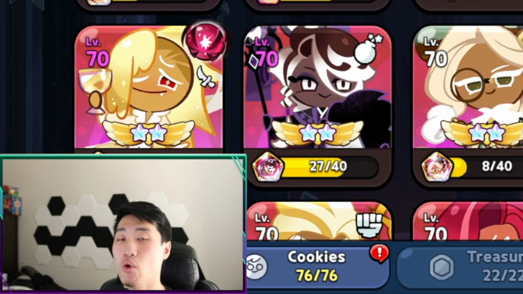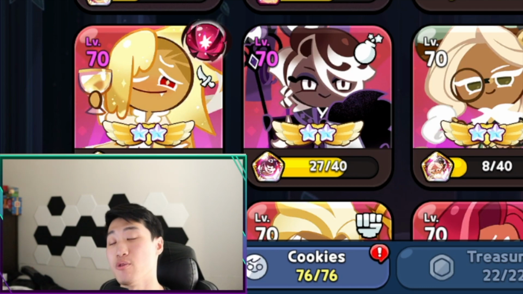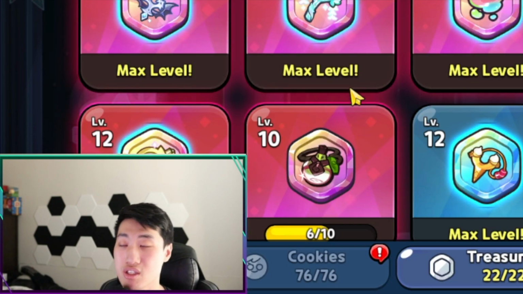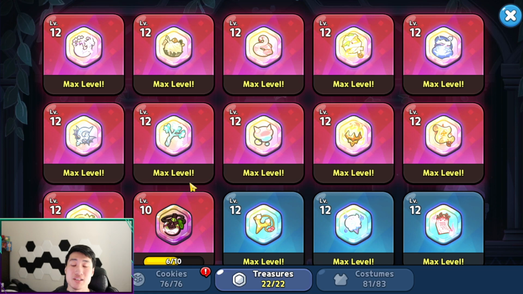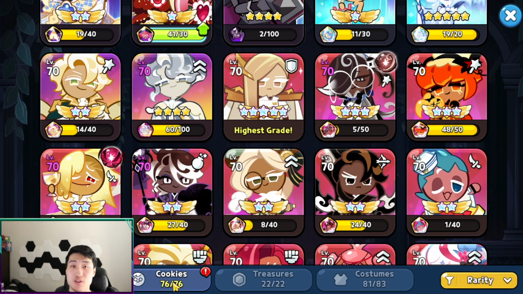And of course, there are going to be more and more cookies coming out, but as of right now, those are a couple of the ones that I personally recommend you get if you have the mileage points to do so. After you get them, I don't recommend you promote them as of now, but first invest the rest of your mileage points into treasure tickets so that you can upgrade your treasures to a higher level, especially the scroll, the feather, and the jelly launch and slingshot. Those are going to be something that you use every single time, so you definitely want to be investing in them.